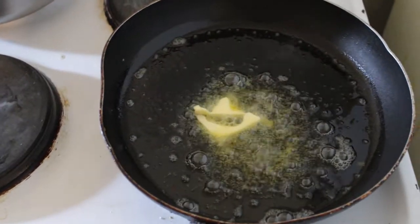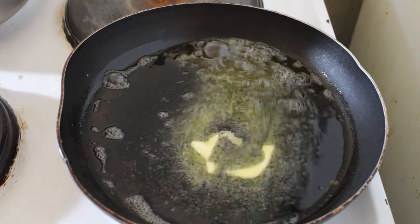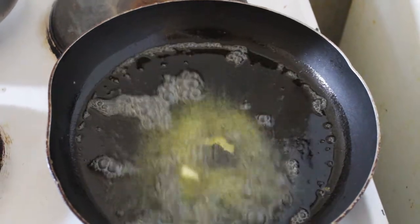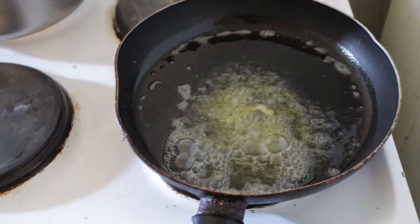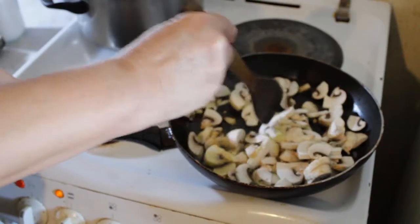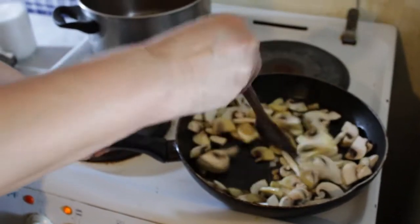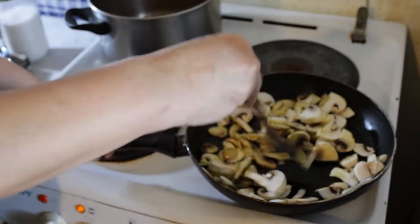Okay, so a good glug of olive oil and a knob of butter. Not truffle butter, because you can't cook that at high temperatures, it destroys the taste. That goes on afterwards. And I'm going to add the mushrooms. I'm going to give these mushrooms a nice stir. They're on a fairly high heat. You don't want mushrooms to boil in the juices, so you want to blast them at a fairly high temperature.